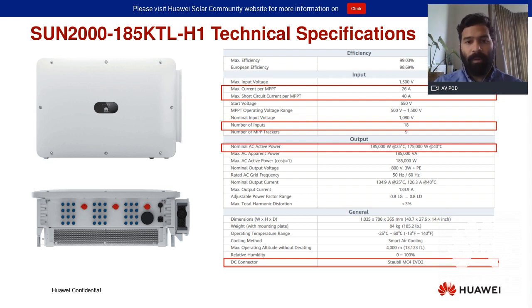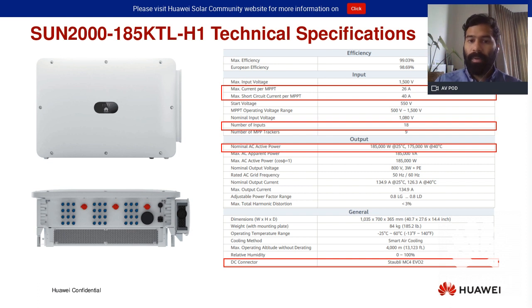Before moving forward, I want to describe some characteristics of the 185 kTL. Like all of our inverters, it is a multi-MPPT string inverter. We have 2 strings per MPPT. Some important characteristics that you want to take into consideration when you design is the maximum input voltage, which will be one of the variables to design how many modules per string.